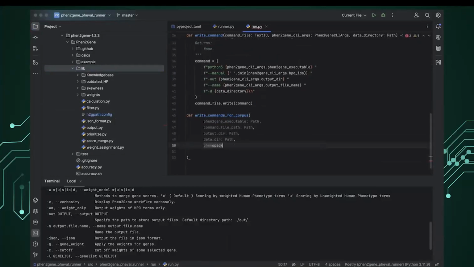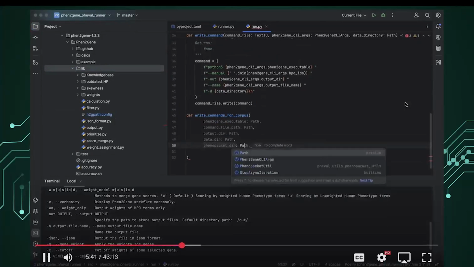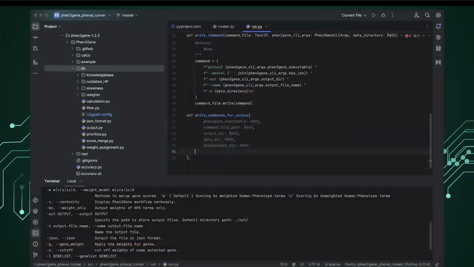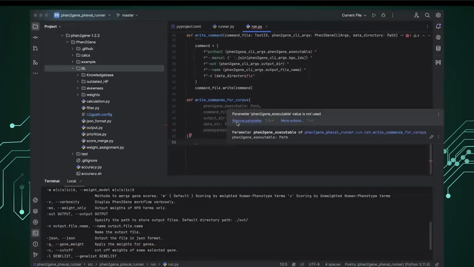And here, the phentogene executable, the command file path, the output path and the data directories would all be the same for the same corpus because we're running it on the same configuration.